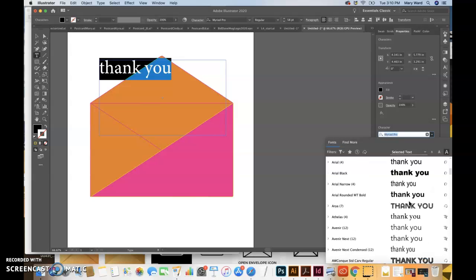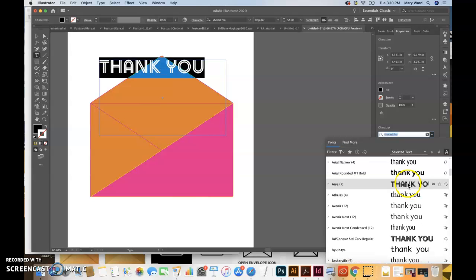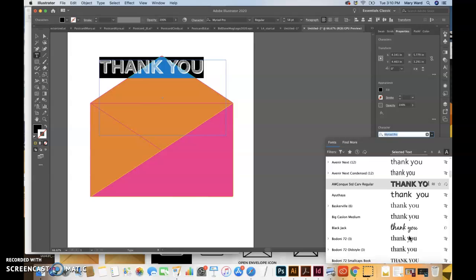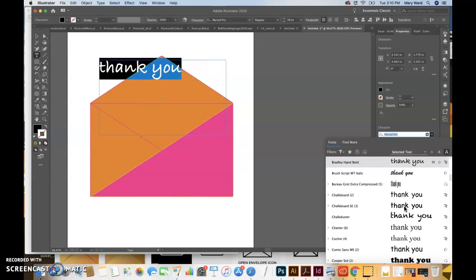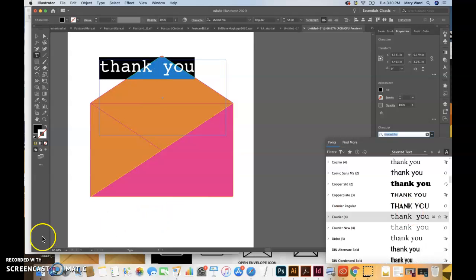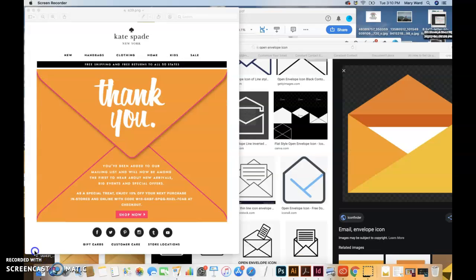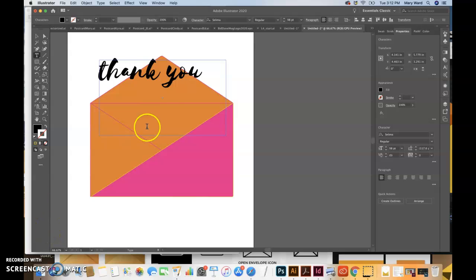And then I can go down my list and see if there's any font in here that I like. I had this one on my last one, but I've changed it since then. I've been using this one quite a bit. Blackjack is kind of a good one. Boy, I could spend a lot of time on fonts here. Let me try and find one. Okay, so I did find one that I liked. It's called Salima, I think. I increased the font size a little bit too, to 98.